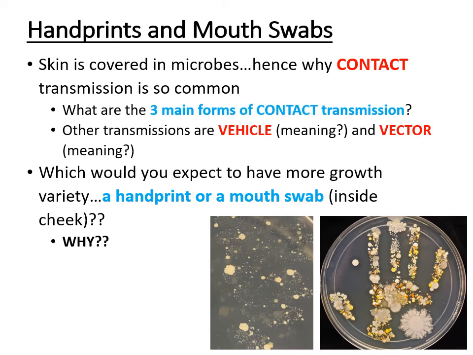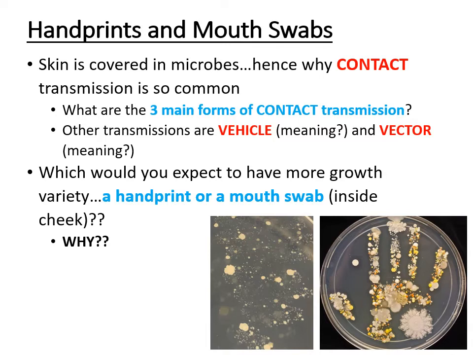You also usually get to do handprints and mouth swabs. Now, when you think of body swabbing like handprints or mouth swabs, your skin is basically covered in tons of microbes. And I know you think, ew, gross, that's nasty. But in fact, you're going to see in lecture, that's your normal flora. A lot of the microbes that are covering your skin and that are in your mouth all over your body, they're actually helping you. They're beneficial. But because everyone may have different normal flora and because you're encountering different things throughout your day, you end up having the issue of contact transmission being so common.